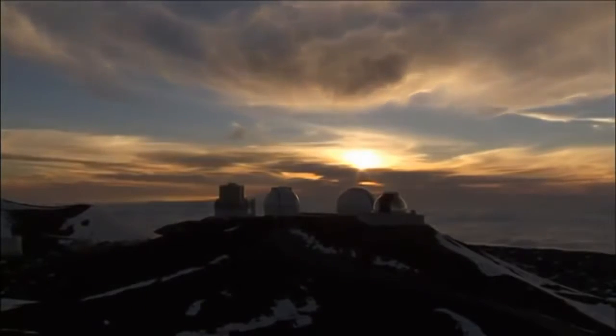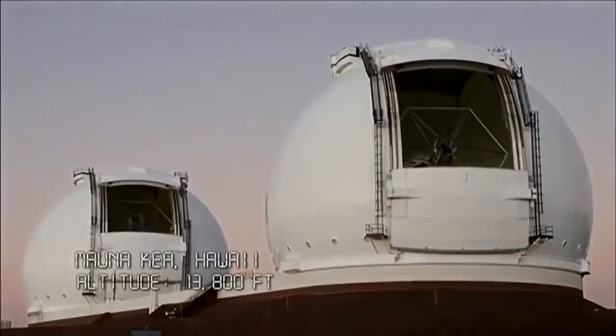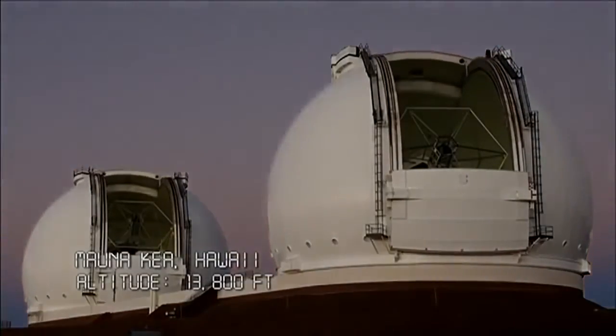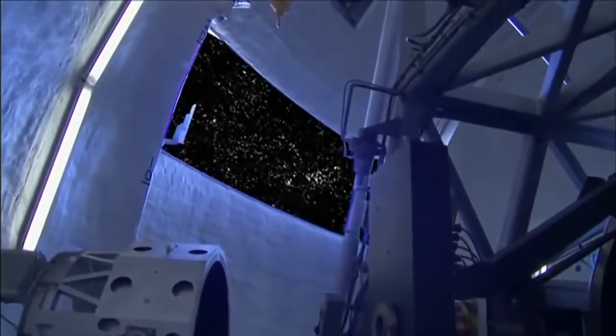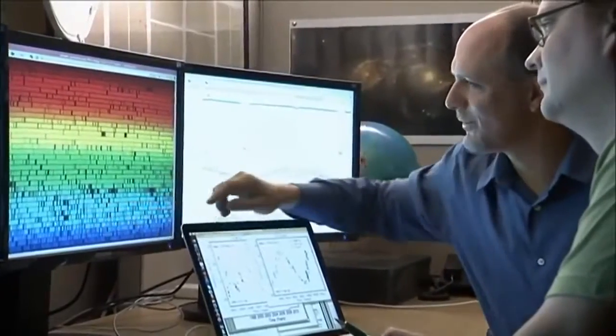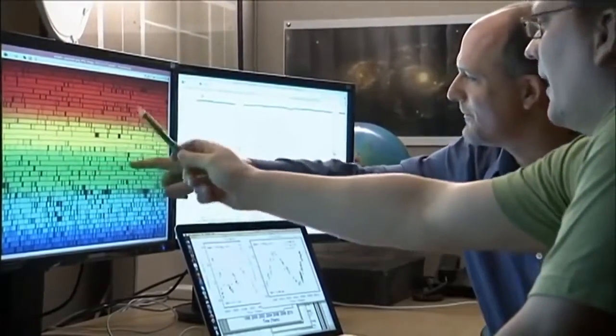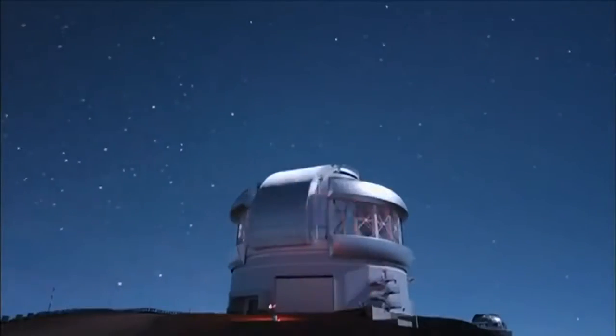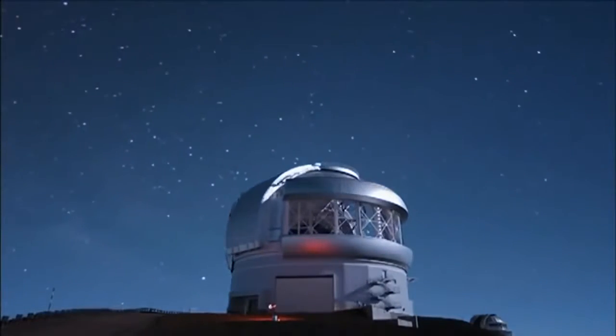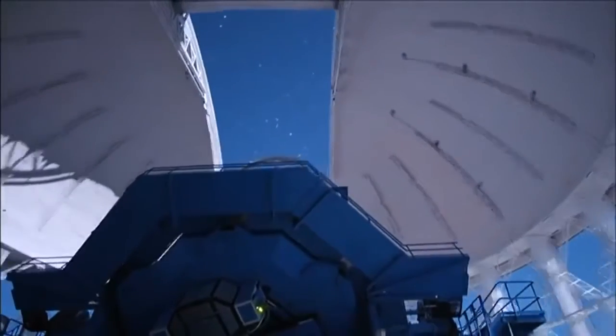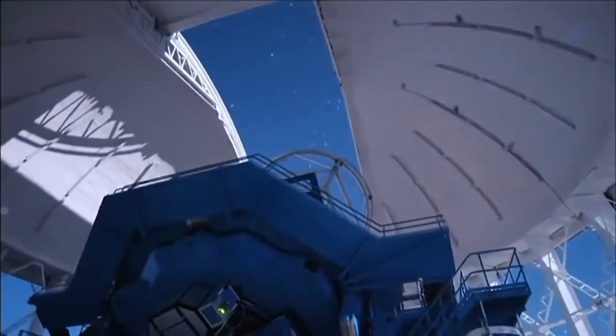The Sun is setting on Mauna Kea, Hawaii. The giant dome of the Keck Observatory opens. Its 33-foot-wide mirror turns toward the heavens. Jeff Marcy is one of the world's foremost planet hunters. He is using the Keck telescope to hunt for planets in solar systems beyond our own. Well, when you look up into the night sky, you see all the thousands of twinkling lights. Those are stars like our Sun. Planet hunters like Marcy think that many of these stars could have their very own planets. But finding them is another question. Your mission as a planet hunter is to find that needle in the haystack.